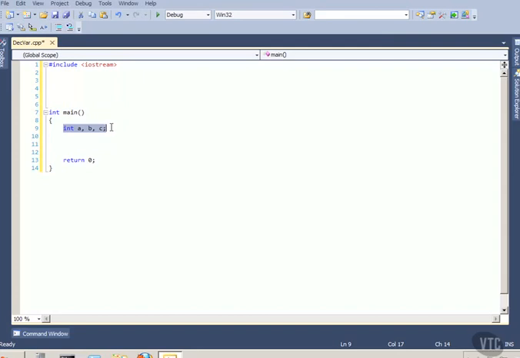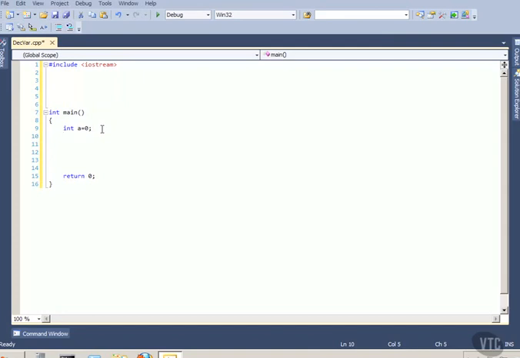Now what I really should do anytime I create a variable is give it an initial value. If I do int a equals 3 and a semicolon, I just created a variable out there called a, and it came into being with a value of 3. Now what if I didn't want it to be 3? Well, then it's always safe to just bring it in as 0. That way you don't get surprised or introduce logic errors into your code.